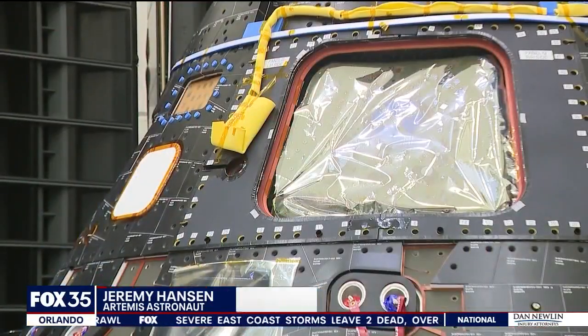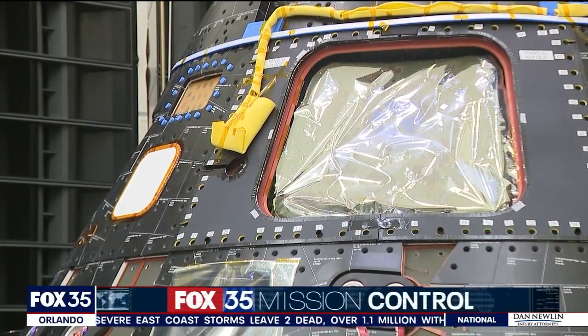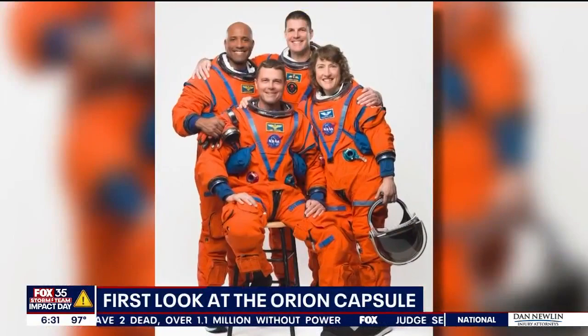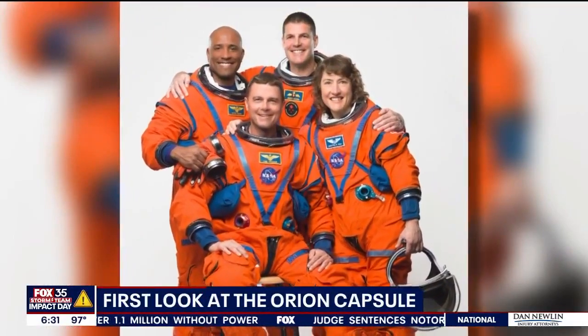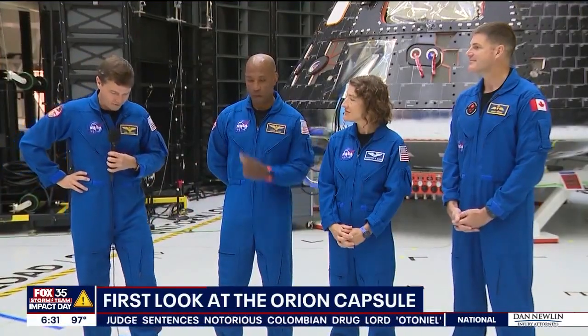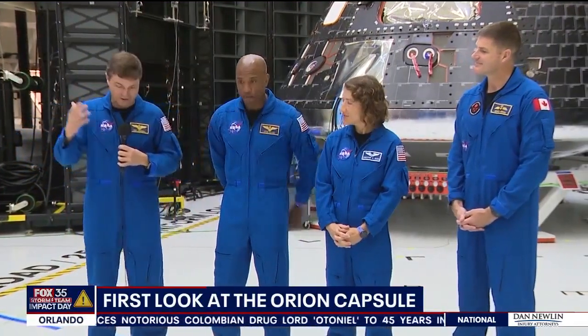Really realizing just how much effort it takes to actually go to the moon and come back alive, and the number of people who are involved in that — I'm super impressed. Inside the craft, there's exercise equipment, a bathroom and galley. The goal: make the astronauts comfortable as they make history, with NASA eyeing November 2024 to launch this crew. On the Space Coast, Esther Bauer, Fox 35 News.